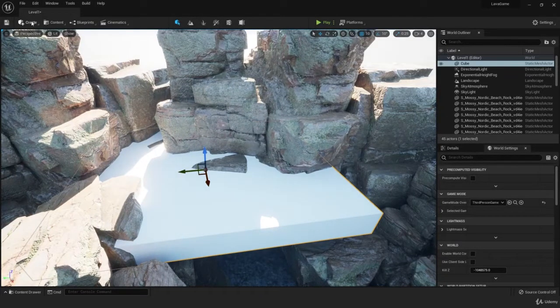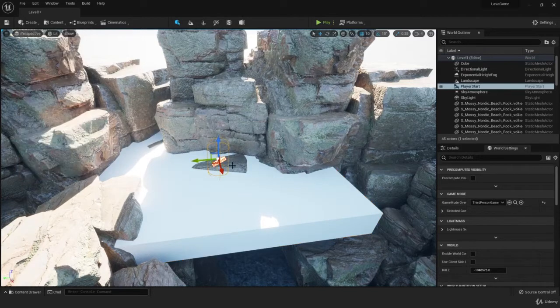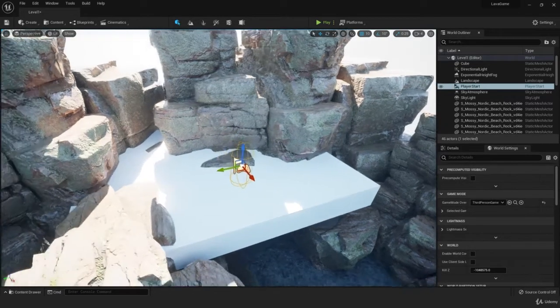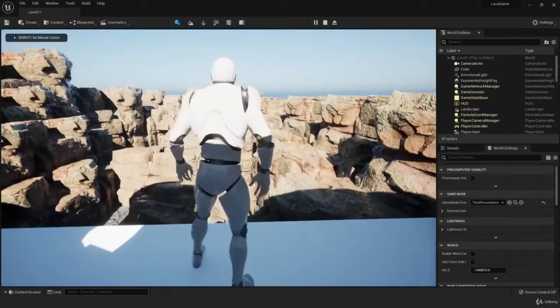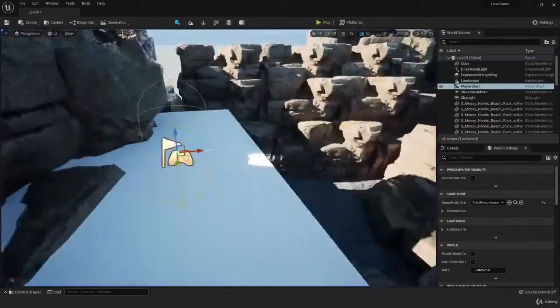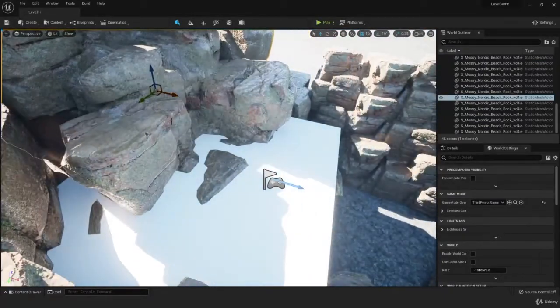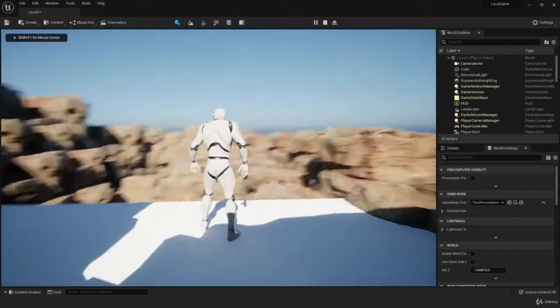Perfect. And what I'm going to do now is hit create and grab our player start right here. Let's make sure that we press End so it snaps with the terrain. Perfect. And if we hit play, we're going to start right here. As you can see, the camera is actually overlapping a little bit. So let's move this rock backwards, and let's push this player a little bit to the front, and there you go, we have a great starting scene.